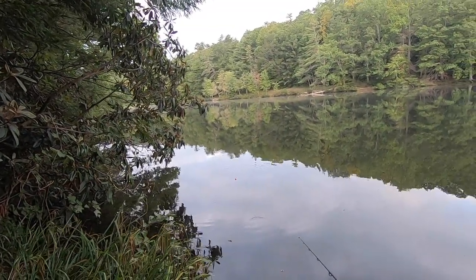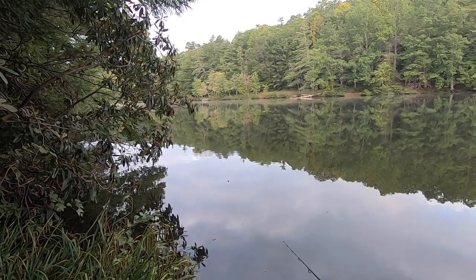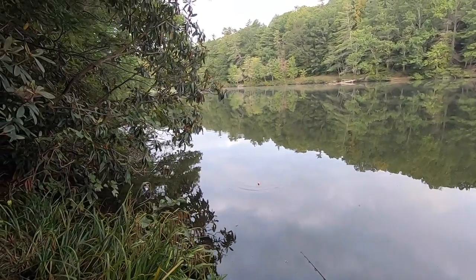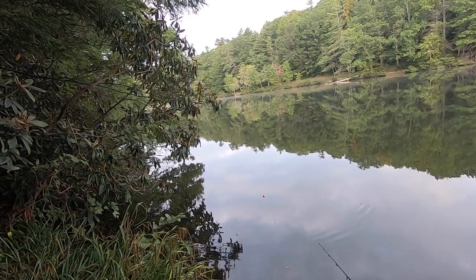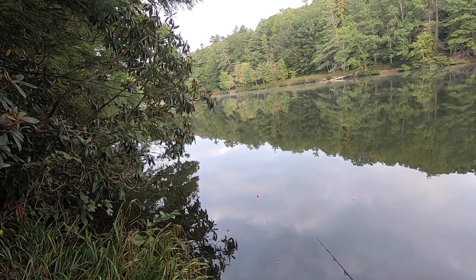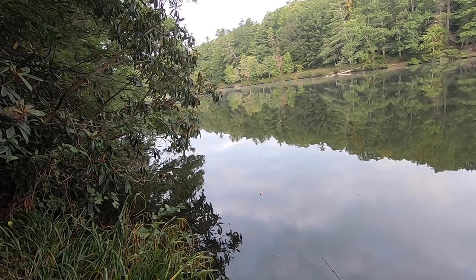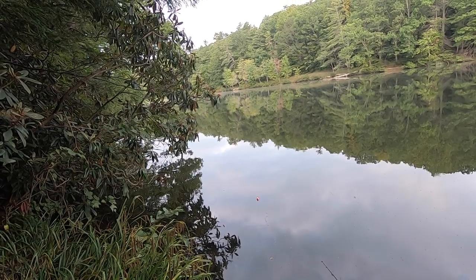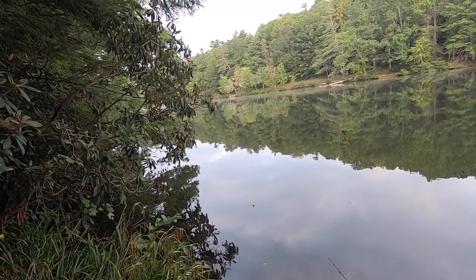There's bound to be a little bluegill. As I was reeling it in, something hit it — probably a little bluegill. Let's leave it there for a sec. Something nailed it as I was reeling in. I'm guessing bluegill — I think there's a lot of little bluegill in here. Yeah, I think I see one right there on the edge. That's got to be what it is. Yep, this bluegill — looks like they're hitting the bobber like crazy.